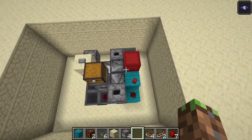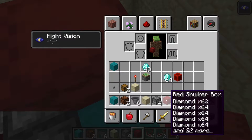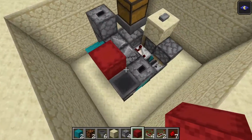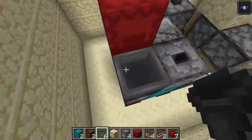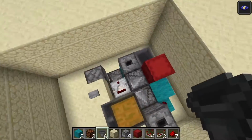So that all worked. So if these things came out like they should have, so there we go. It took 2 diamonds. That 64 turned into a 62, and this got dispensed and just landed in this hopper. So that might happen. So maybe put this hopper going into that dropper so it just goes back, I guess, if you really want to. So that is the entire CreditBox system.